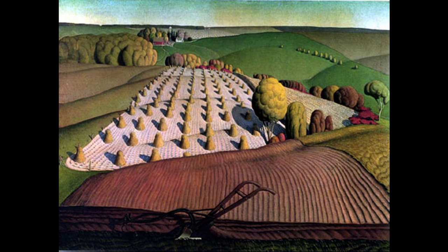This one is called Fall Plowing. Again, in the fall, beautiful fields around him in Iowa — typical of what he would see when he looked around where he lived, these beautiful rolling hills. He's clearly stylizing or adapting the pictures. He was a master at seeing different patterns in the landscape, whether they were stripes running through the fields, or little corn rows, or in the trees you see these pillowy forms repeated. He had a way of really telling a story in his paintings, and it's really quite beautiful.